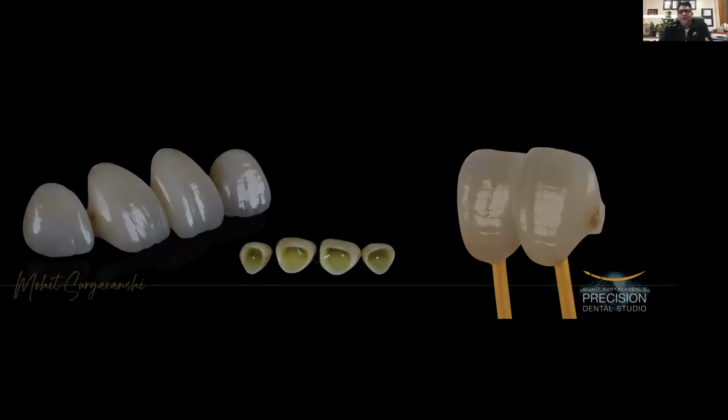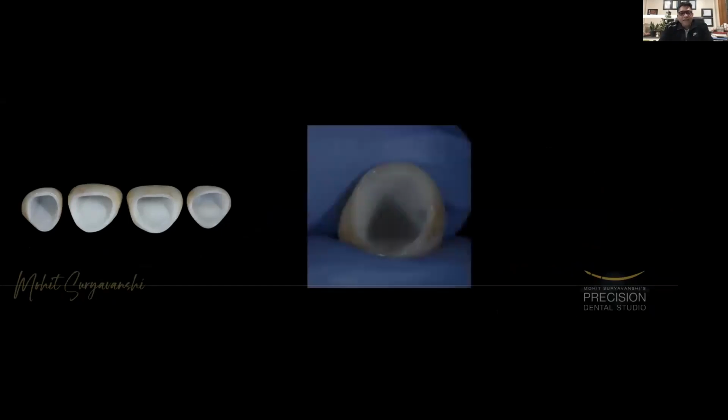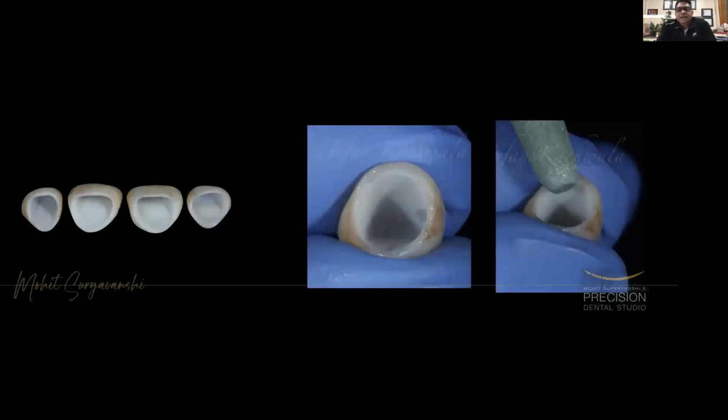Okay, they are ready for etching. They have been etched, and my dentist sees some glaze that has been flown on the cervical areas, which is not a good sign, because these lithium disilicate crowns will be bonded, and that area will be a weak link. There will be a leakage. The cement won't be really efficient in that particular area. So this was pointed out to me. It was a shortcoming from our side. And after that, we have started to take a closer look under the EasyView 3D, wherever we get a chance to see this kind of a small glaze that has been flown in these micro areas.